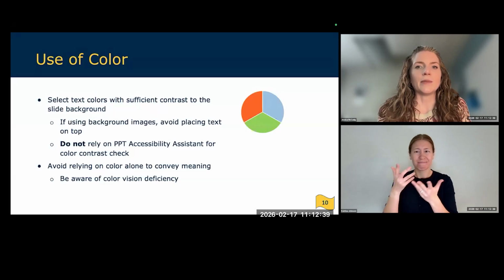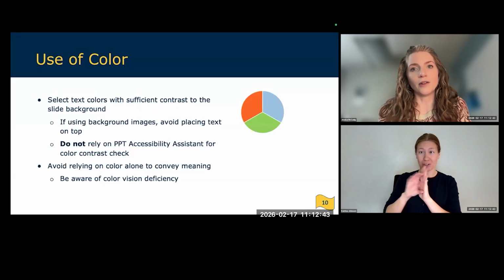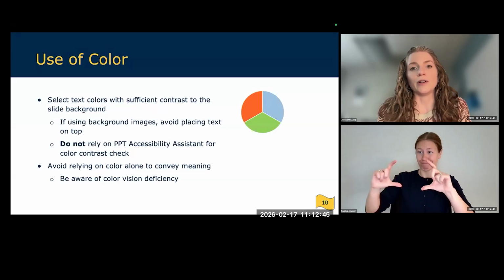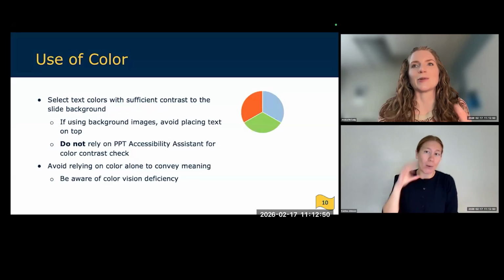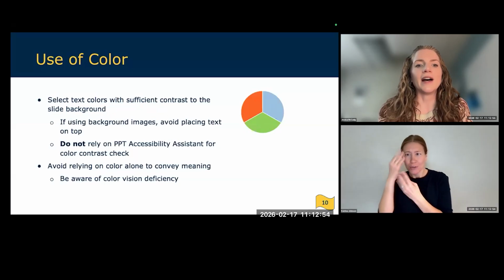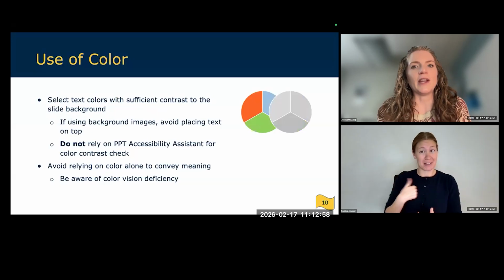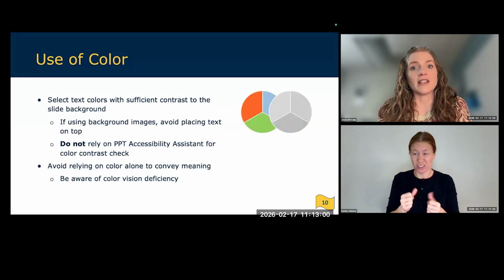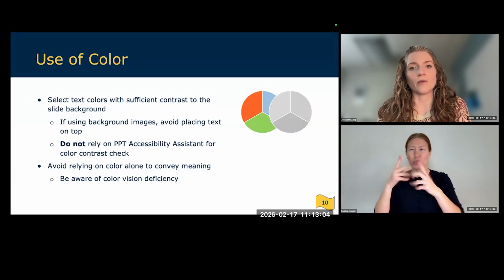And so we've got an example on this slide of a pie chart, which is divided into three colored areas. Those colors, I would assume, correspond to some sort of legend that indicates what those colors stand for or represent. But if I have color vision deficiency, it might just appear as a series of grayscale colors, and it might be really hard to differentiate between those grays.